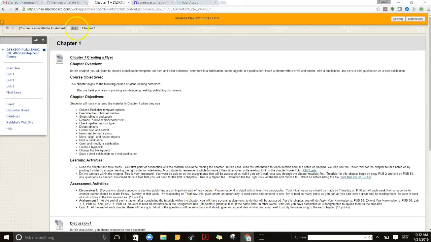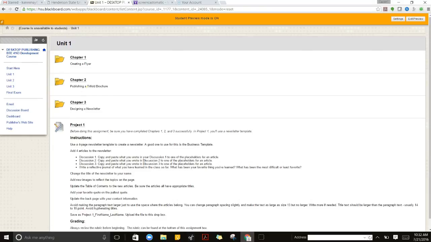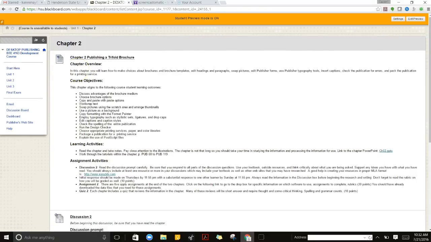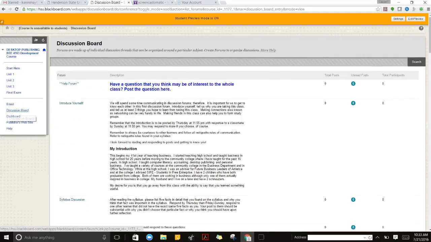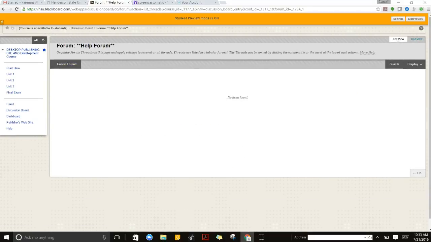You can use your breadcrumbs to go back, and then you go to Chapter 2, and so on. Also on the left navigation bar, you can email me through the email. You can also click on Discussion Board. If you have a question for the whole course or all the students, you can create a thread with an appropriate topic and ask your question there, where everybody will get the answer. So if it's not something personal about a due date or extending one or something like that, this would be a good place to ask your question.